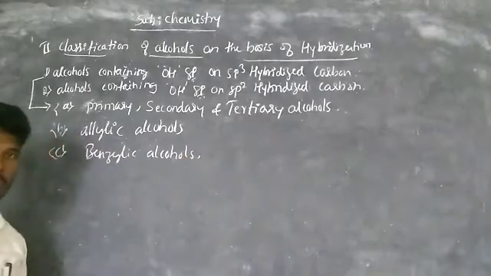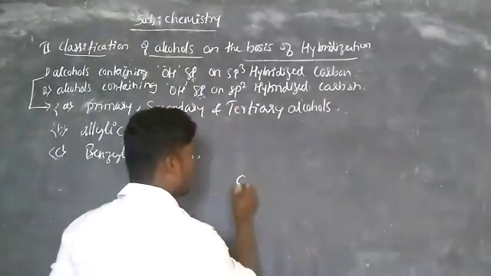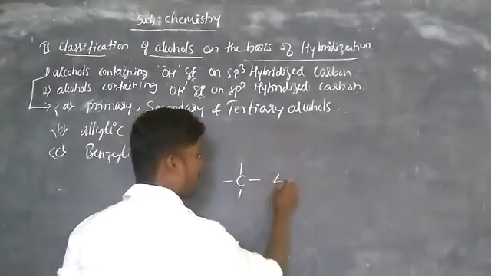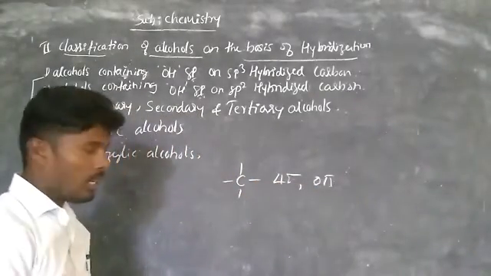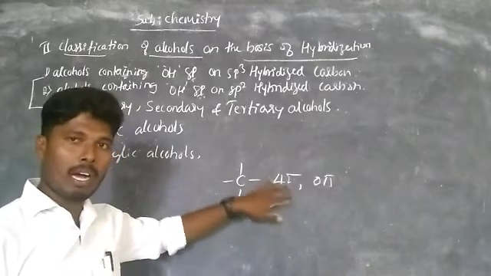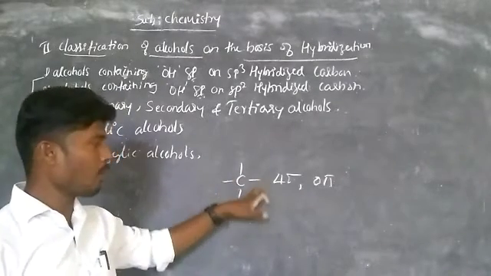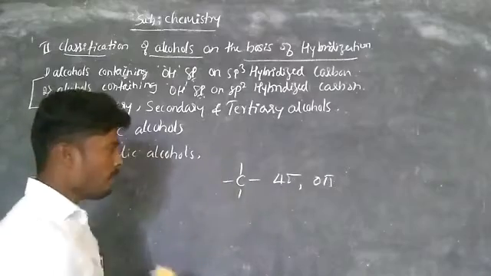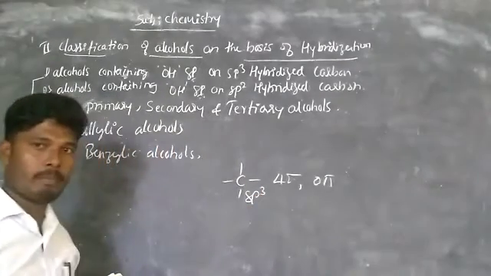Okay, so you know sp3 hybridized carbon atom is nothing but the carbon that contains 4 sigma bonds and 0 pi bonds. Okay, means no pi bonds, it contains 4 sigma bonds. All bonds are sigma bonds. You know valency of carbon is 4, it means all bonds of carbon are sigma bonds only. Such type of carbon has sp3 hybridization.